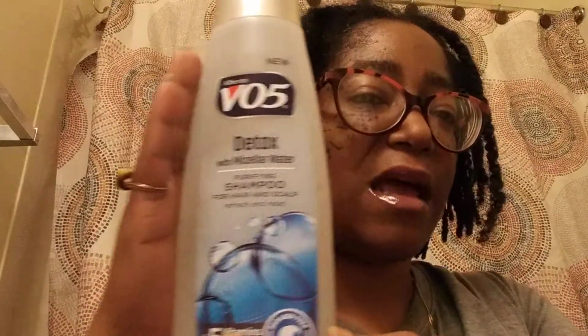I've noticed my ends have gotten super, super dry. I don't want them dry because I'm thinking that once my hair gets more locked, I'm going to try to maintain my curly ends. I'm not even messing with them now, but you can pick them out so that they stay curly on the ends, and I think that's like the natural goddess look. I'm really looking forward to trying it. It may not work out. And I have another shampoo that I'm thinking about using in case I have any buildup, but I don't see where I would have any buildup right now.